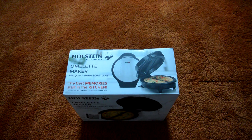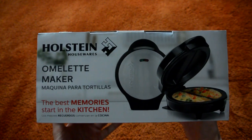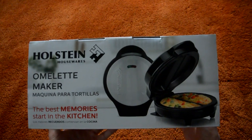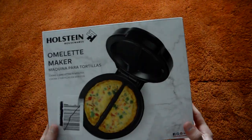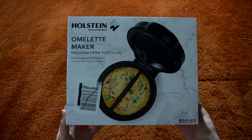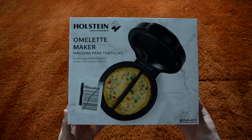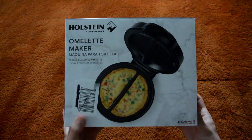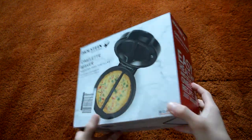Ordinary packaging in this case with two languages, no real bells or whistles. On the top we have the company logo and product name, and a couple views of the product itself, one with a completed omelette. Moving on to the front, pretty similar to the top — just another view of a completed omelette and claims to cook two omelettes in minutes. There are social media platforms that the company is on, right here in the bottom right-hand corner. Ignore the shipping sticker.